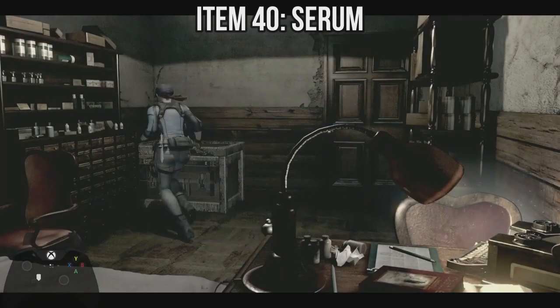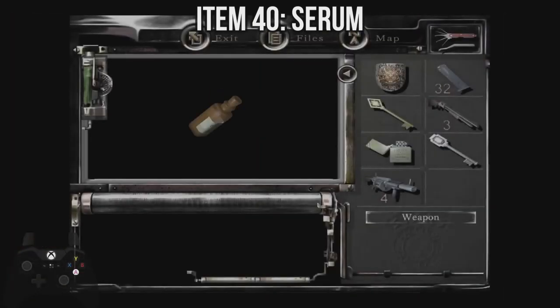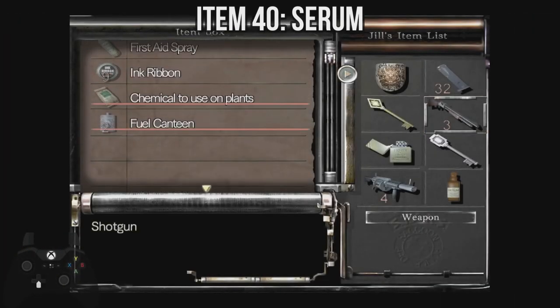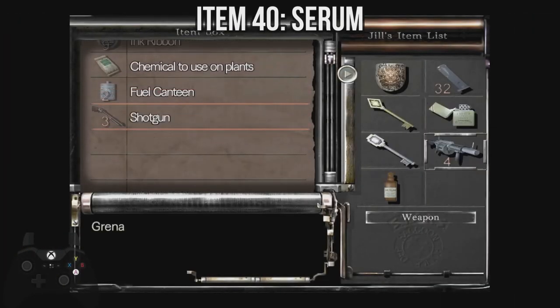Now, it's possible to get two serums. If you get bit by Yon, which is the giant snake, then a second serum appears. And if that happens, make sure you come back here and grab the second serum, or that room will not be clear.